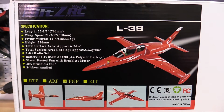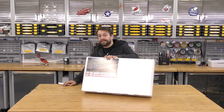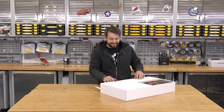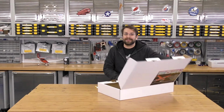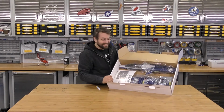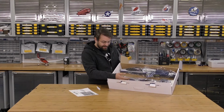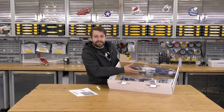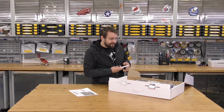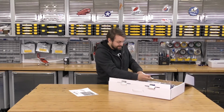So, not only did we get a plug and play and an almost ready to fly with Tate, but now we've got the completely wrong airplane. This is a completely wrong airplane. Let's see how great the packaging is. Oh, look, it's not even the same color. As always, they have done such a superb job of packing, and that is completely sarcastic, just so we're clear. There's at least a roll of tape used in the packaging. Yeah, lots of tape trees have died in the process of making this.